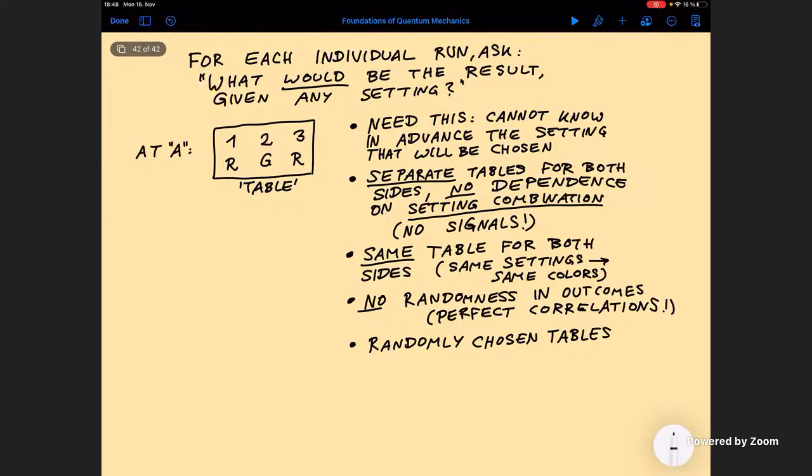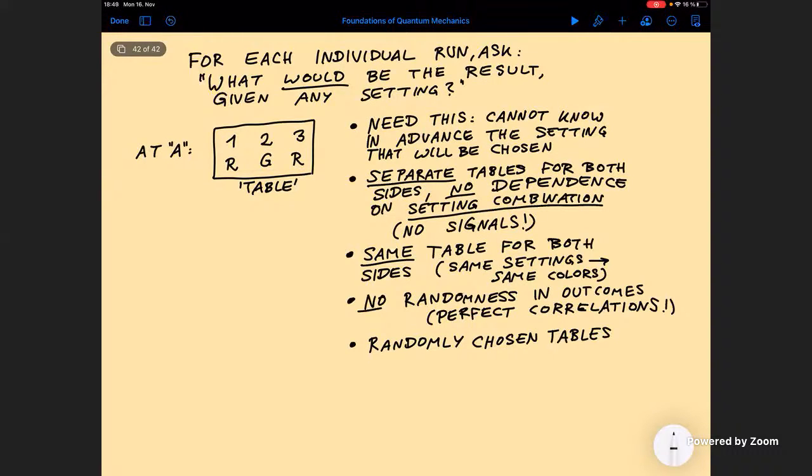If that is so, then even before the measurement, we should be able to draw such a table telling us what would happen if we choose any of the 3 settings, what would happen for this particular object. Then the tables have to be the same at both sides, because otherwise you never get the perfect correlations. We also know that the table itself cannot contain any randomness, again, because otherwise you don't get perfect correlations. But in order still to get some randomness, these tables actually are chosen at random. So that's the current state of the most reasonable model we have been able to come up with.